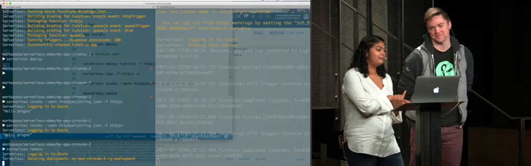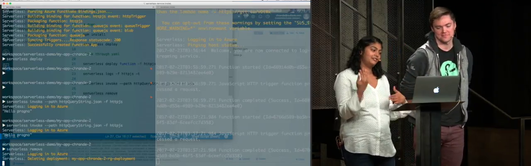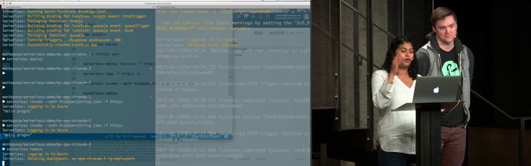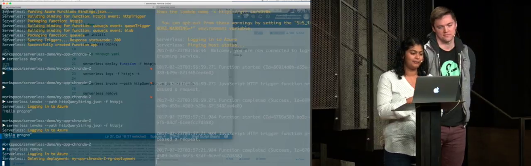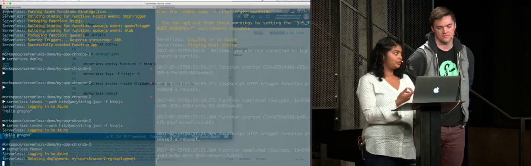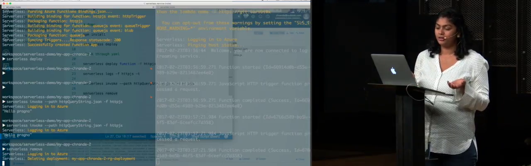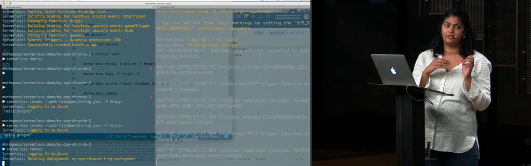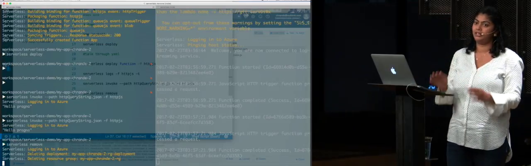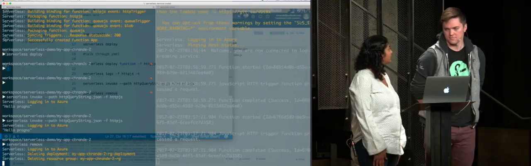So the remove command basically cleans up whatever we created using the serverless YAML. The resource group is basically a container for all the resources for that particular function app, so it does take some time to clean up everything. The deploy also takes a while because we're creating a lot of resources for you, and we also integrated a command for deploying a particular function, if you're just updating the code for that function. I think that's all for the demo.